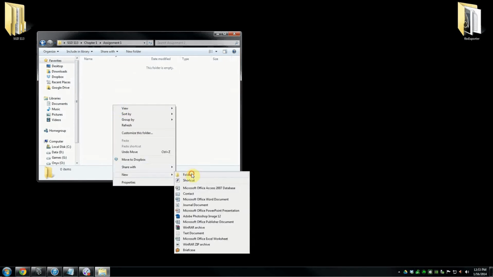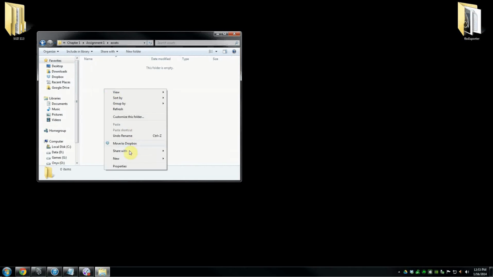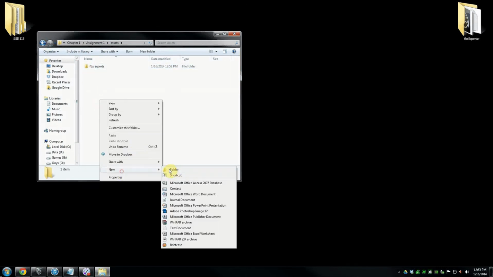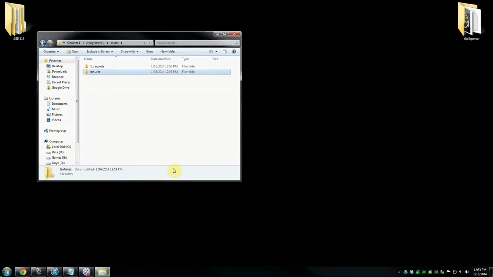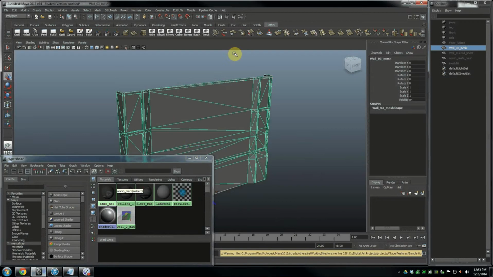Let's make a new folder and call it FBX Exports. Or we can just call it Assets. It doesn't matter, whichever one you're comfortable with. I want to make an Assets folder because I might also have some textures in here, and I'll call these FBX Exports. So I might go back a folder, and in Assets I might also create textures. So in FBX Exports, I now have a file structure set up where I can logically place and export this wall.